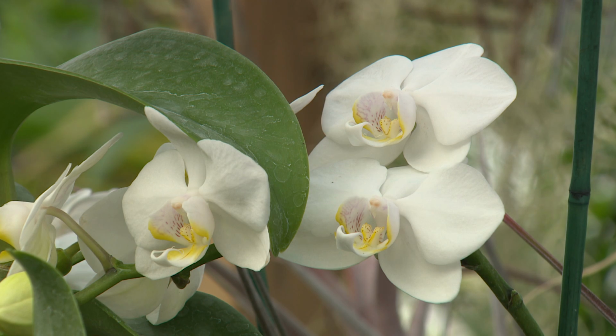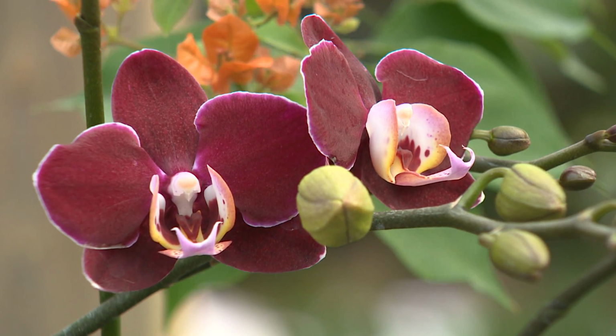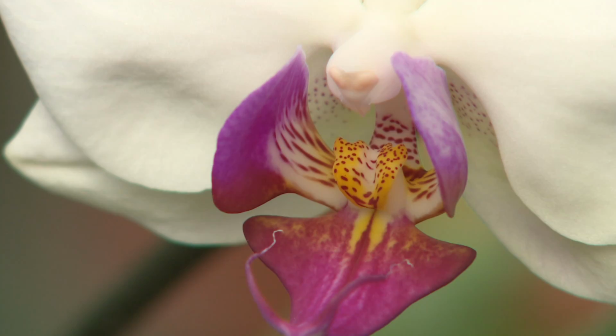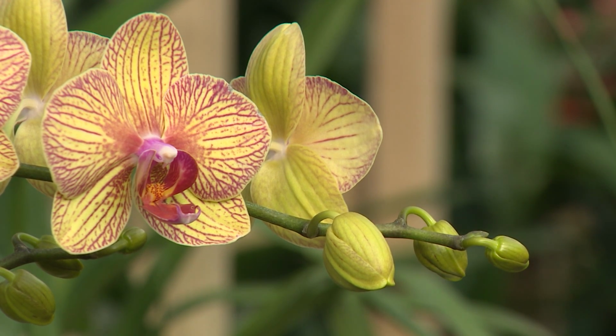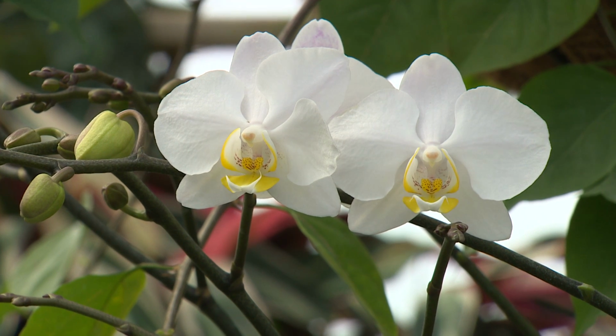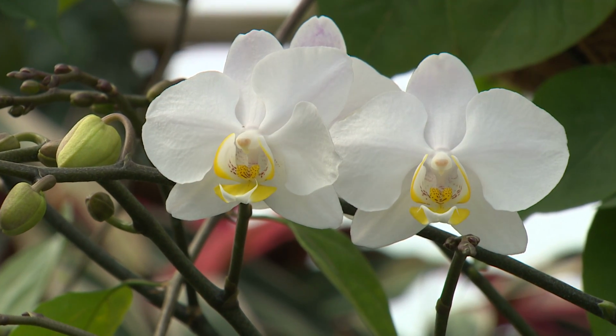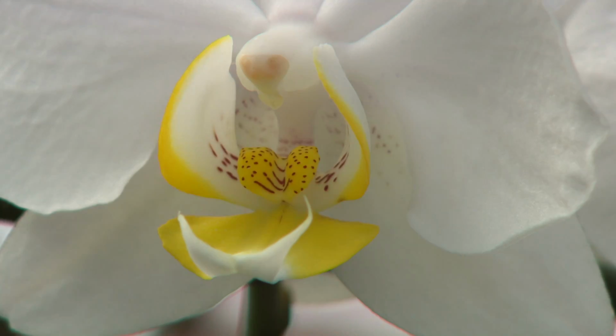They will bloom for 10, 12, 16 weeks under the right conditions. And again, the flower color and quality is all over the place, from purest white, tiny little flowers, to great big ones. One of the easiest orchids to start with is the moth orchids, and these are ones that actually are oftentimes available not only in garden centers, but sometimes even in the grocery store, especially this time of year. Typically, they also like to be root bound, so you don't have to worry about repotting these a lot.